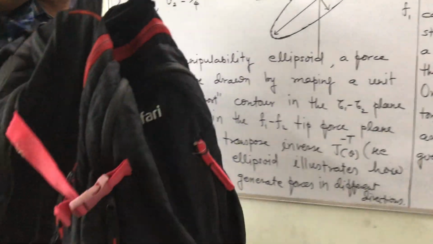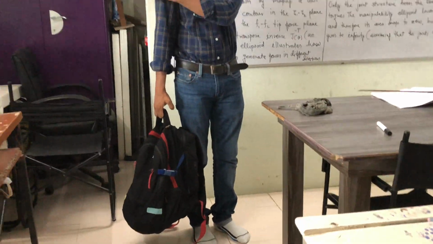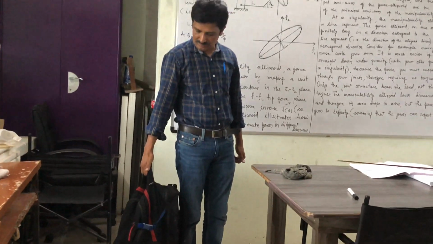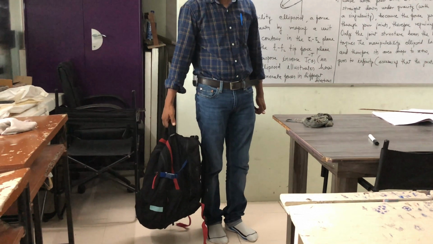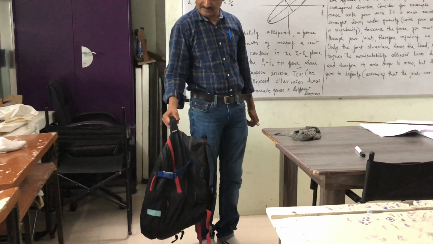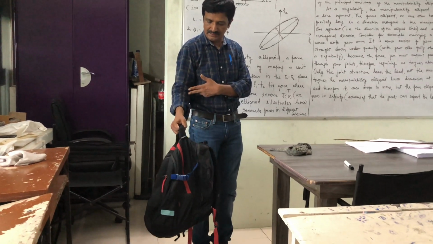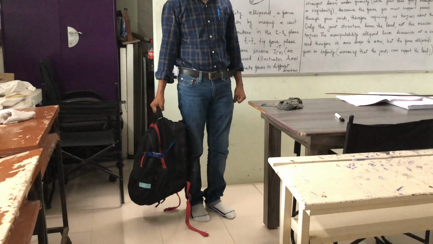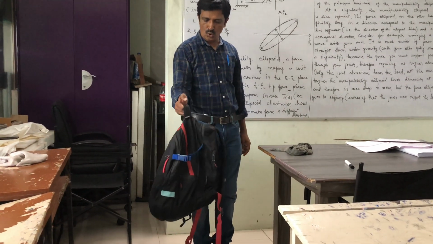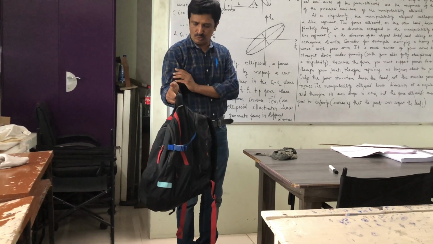See here, suppose I am holding this bag with a straight support, this joint straight. In this condition, I can apply maximum force, but I cannot move sideways. If I want to hold it this way, it requires more torque. Here, muscle torque is required. But in this singularity state, minimum, negligible torque is required. But if I want to hold it this way, it requires much more torque from the muscles.